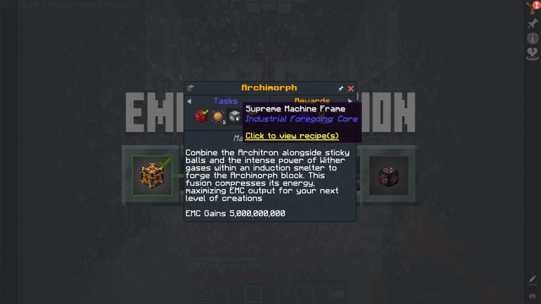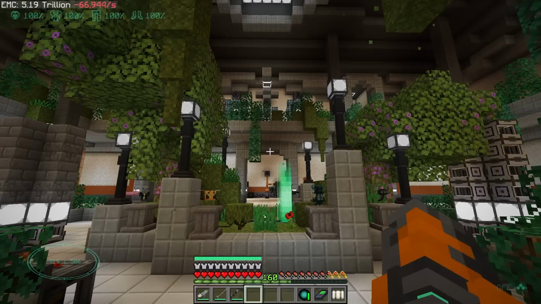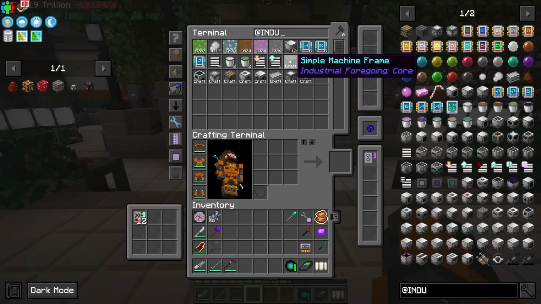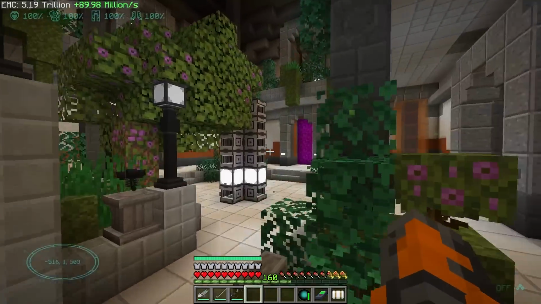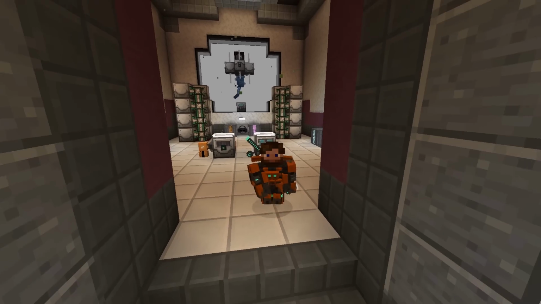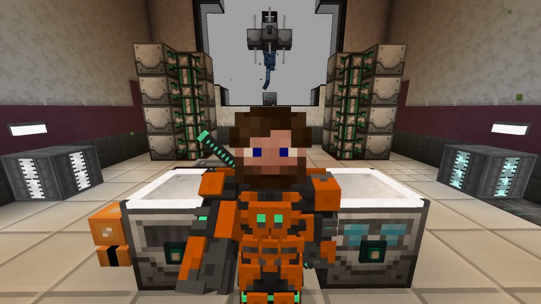But the primary thing here is that you have Supreme frames automated, in which we do have Supreme frames automated, but I want to up my game on that. So to be able to do this, we're going to go back into our Industrial Foregoing area. And what I want to do is take these 12 dissolution chambers and set up a much faster autocraft than just simply using one dissolution chamber. So by scaling this up, I should be able to automate this at least 4 times faster.